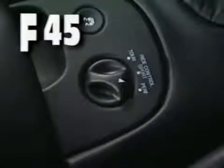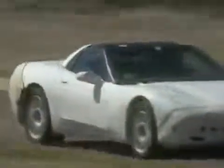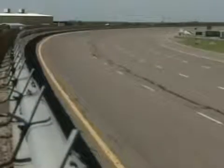There's the standard or base suspension, the F45 selective damping suspension, and the Z51. The standard suspension on the C5 Corvette really is an excellent performing suspension for almost all driving circumstances that you could encounter. The F45 incorporates what we call real-time damping in the shocks. And what real-time damping means is that while the car is driving down the road, the suspension is able to sense what the tire is doing. And the whole idea is to keep the car, when you're going through dips, very flat and smooth, and when it hits a bump, it adds the proper amount of damping to the shock to smooth the bump out.